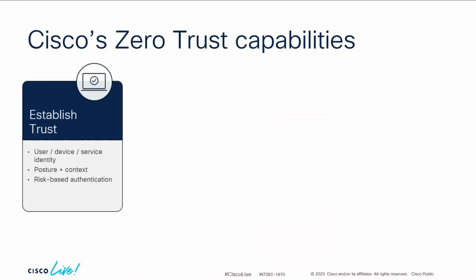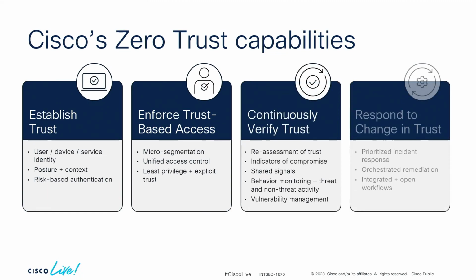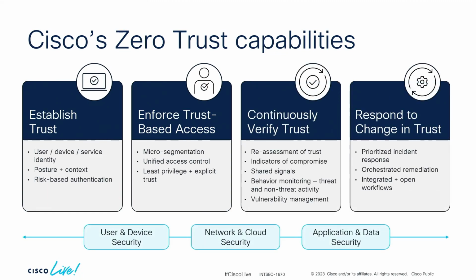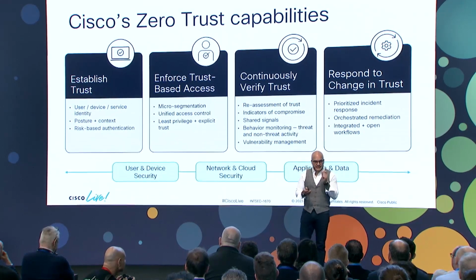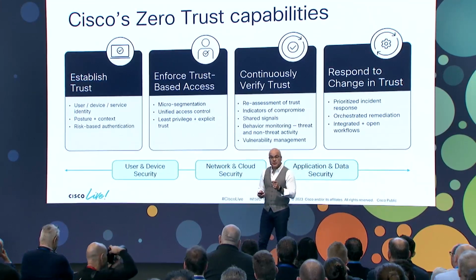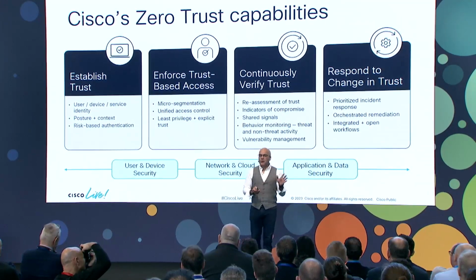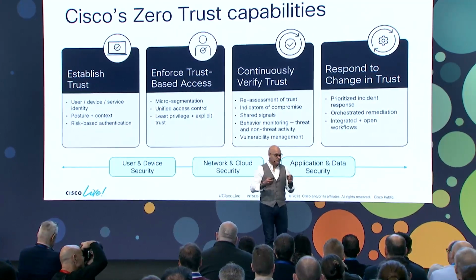Okay, so I'll take you through some of the fundamentals. There are sort of 4 columns or phases to a zero trust journey. One is to establish trust, and I mean at the highest degree. So we're not talking single-factor authentication. We're talking multi-factor authentication, and I'll walk you through some innovation we're doing in that area. The other one is, once we know who you are and your role, we grant you just enough privilege to do your job. That is the least privilege principle, and that has been around security for more than 30 years. We now get to implement that.